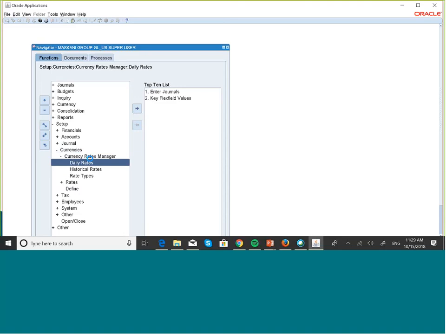And what this does, instead of the Java forms that we've been using, this opens a web page style window where you can do the same functions. So for example, if we go to currencies, currency rates manager, then rate types, this is the page that opens, and you can search for your rate type here.